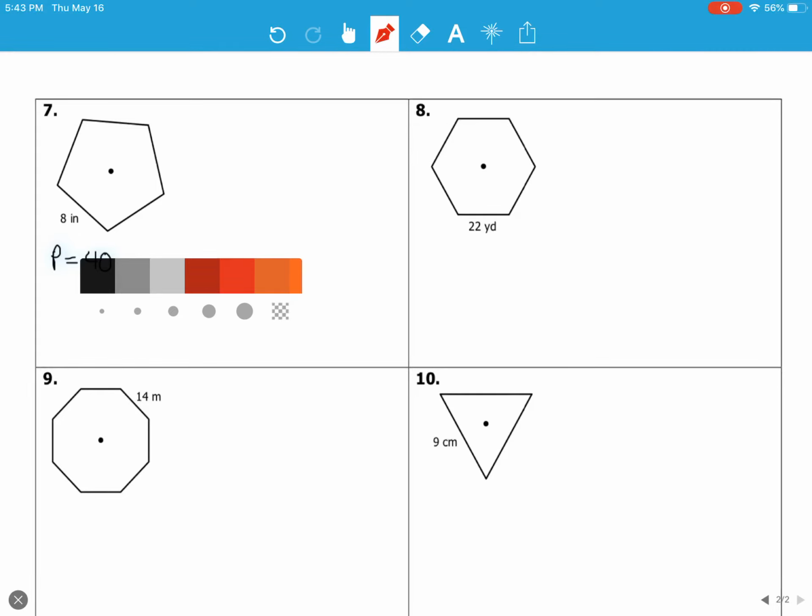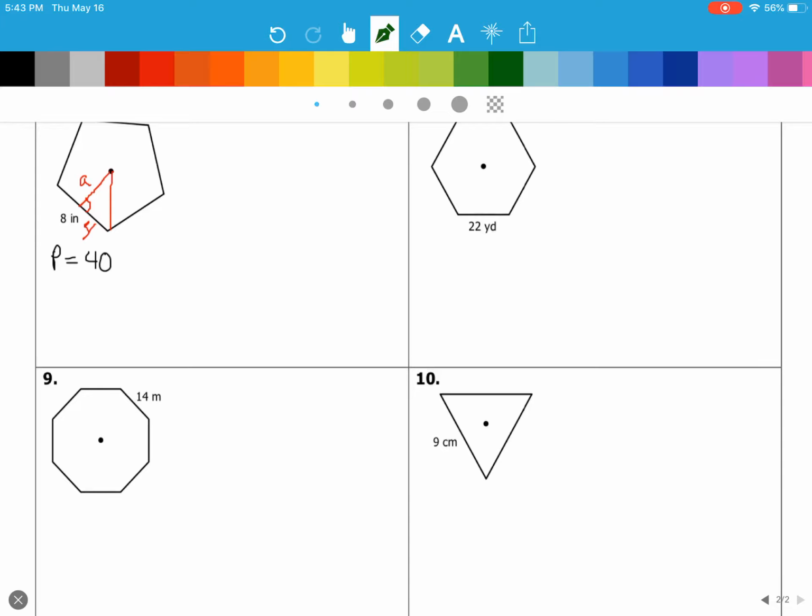So just like before, the steps are that you want to draw your apothem and your radius to make a right triangle. And this is the goal that we're looking for. We're looking for that A. Nice little piece of information: you actually know that this side inside the right triangle is 4, because 8 divided by 2 is 4.